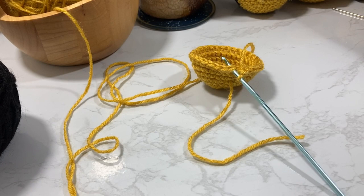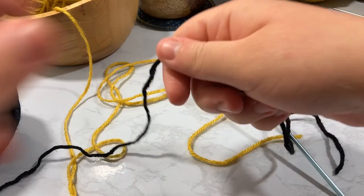Oh, come on, it's everywhere. There we go. I figured it out.